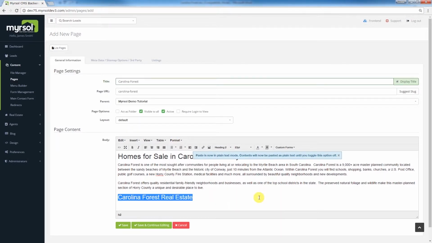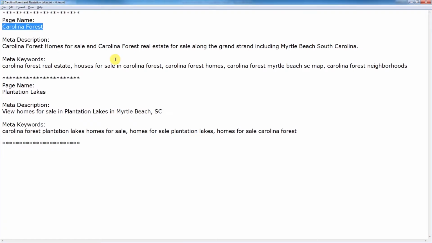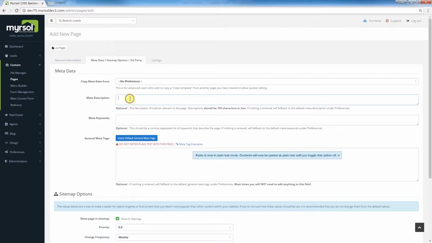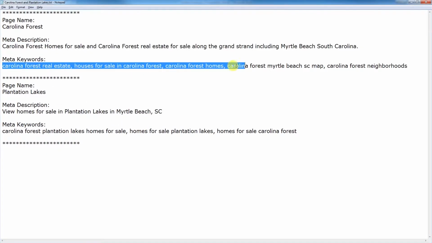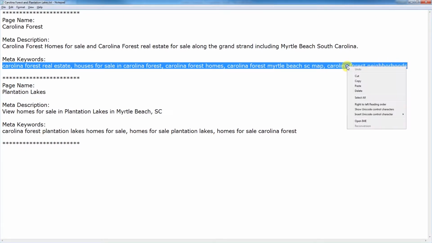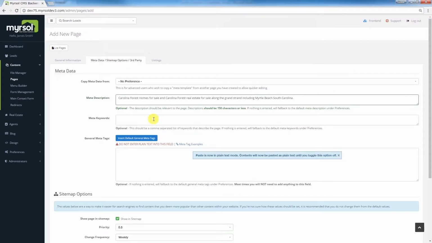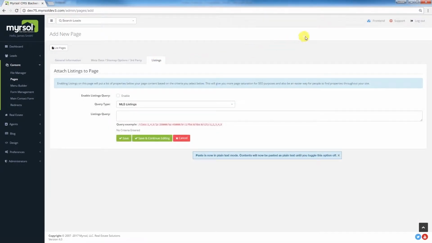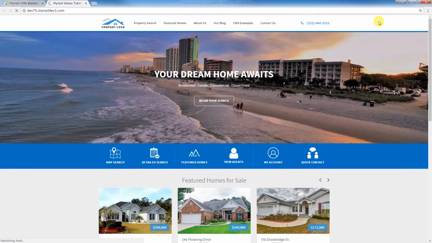There's also a lot of elements for metadata, and meta description is an important one. That is generally what's displayed on search results. Meta keywords, however, most search engines don't use anymore, but you can insert them if you want. And this blue button here, insert general metadata, make sure that your site-wide settings are accurate because that is what's used to generate that.